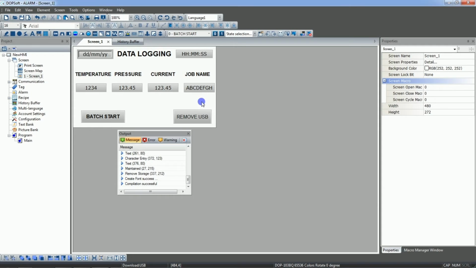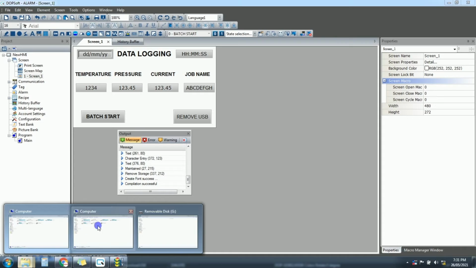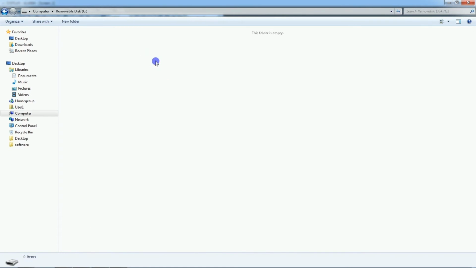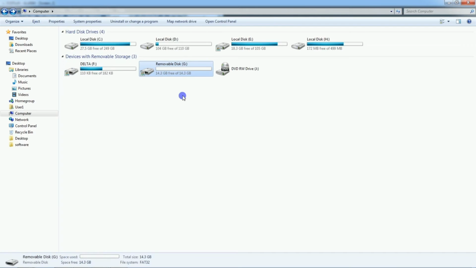Okay, program is downloaded in HMI. So we will connect the USB to HMI. This is my USB. So now it's empty, right? I will just remove this and connect to the HMI.